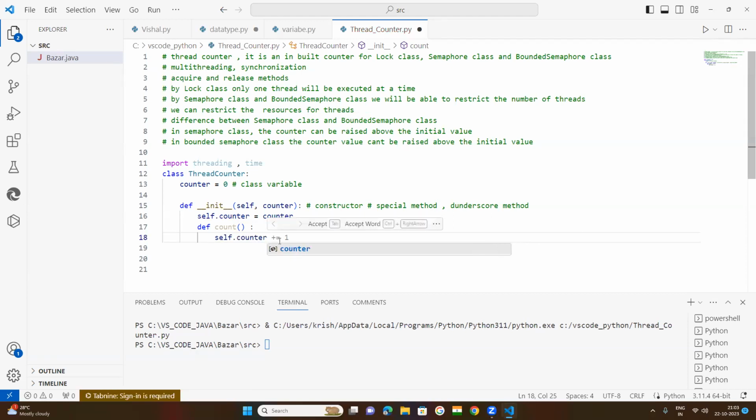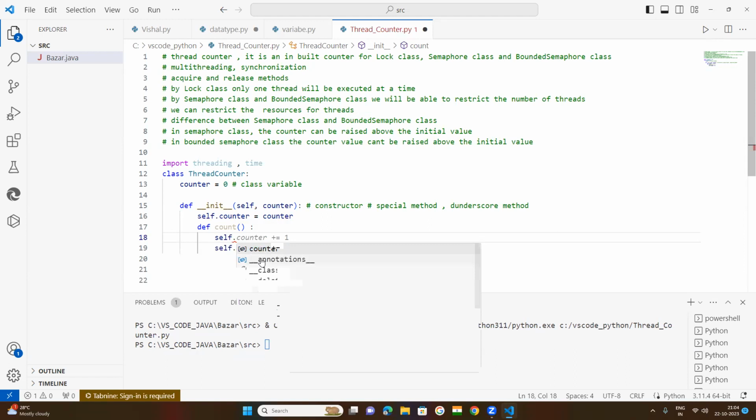The question is, whenever self dot acquire is there, the self dot acquire method is there.